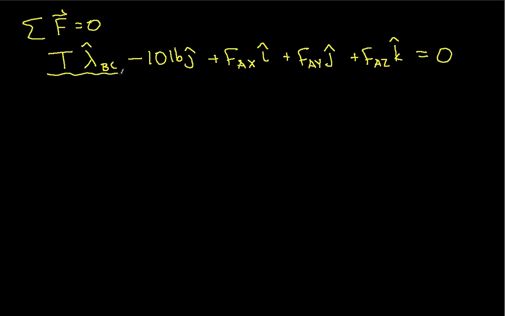So this guy here, from the values that we've computed for T and for lambda hat, if we take T, which is 8 pounds, and multiply it by each of the components in lambda hat, we get that this product here is minus 3.75 pounds i-hat plus 5 pounds j-hat minus 5 pounds k-hat. And this is 8 pounds times each of the components of this unit vector.